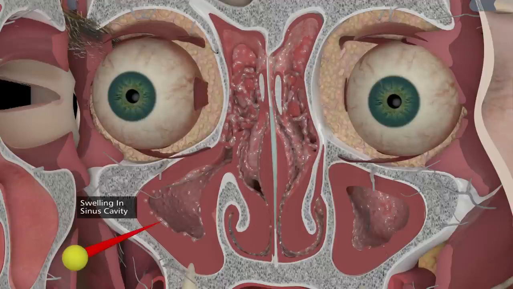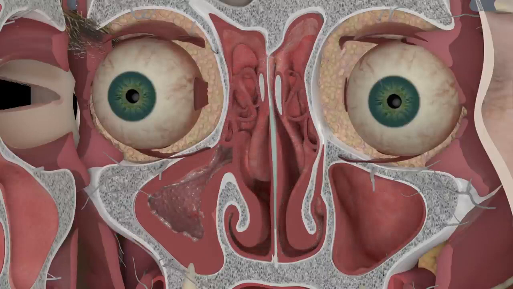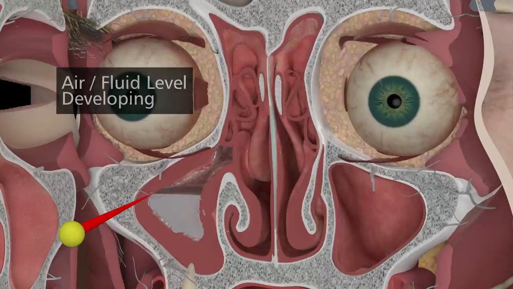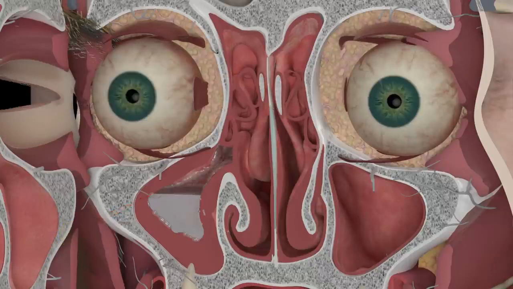When the sinus cavities become inflamed, even as the viral infection begins to clear, it is possible for one or more of the cavities to become obstructed and fill with a puddle of liquid, often referred to as an air fluid level. In a small percentage of rhinovirus infections, the pooled secretions provide an environment for bacteria to gain a foothold. An acute bacterial sinusitis has developed.